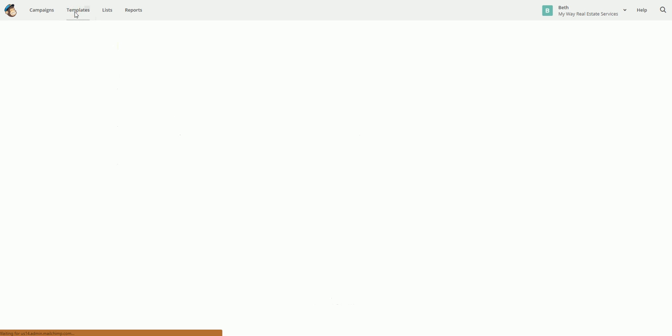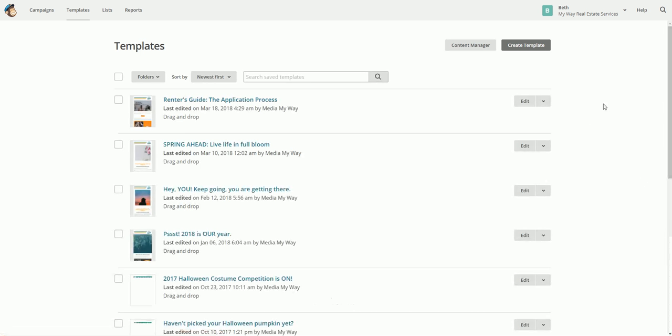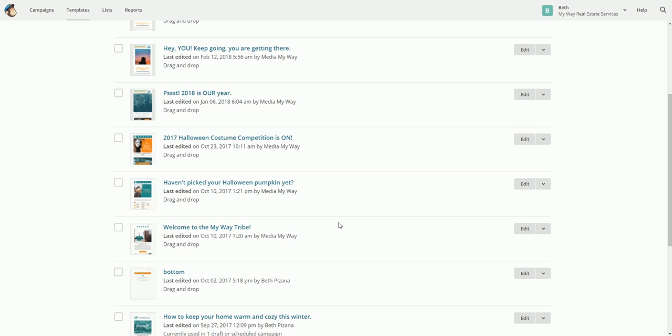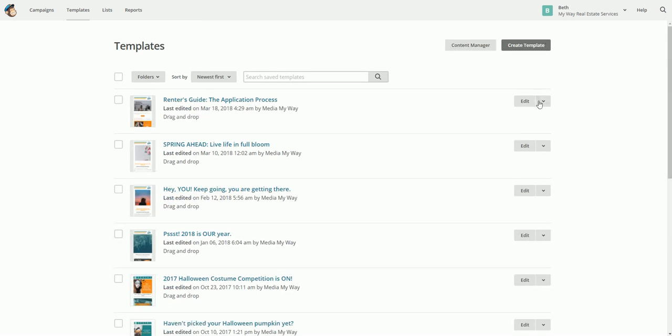Templates. Now that's the one that you're going to be really interested in. And as you know, this is the latest one. Every time we make any email, they always start out as a template. This is basically where you edit and create all these emails. A lot of times when I create an email for a drip or whatever, I start out with one of these templates and then I just edit it accordingly. And you can create a template from a template by replicating it, and then you edit it and make the changes that you want to make.